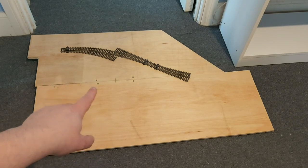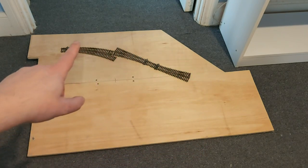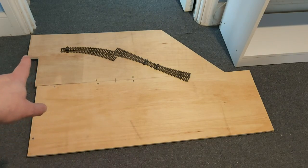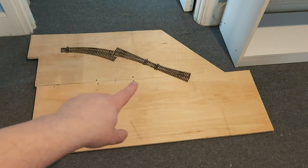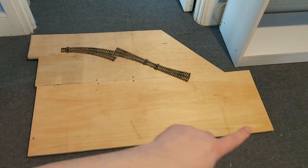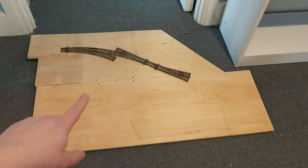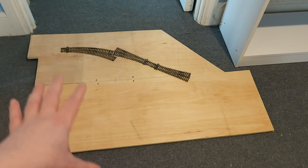As you can see, it's only held in by 4 screws at the moment, and I've just cut a rough outline of the shape to fit the size at its maximum point. And then there's the entrance point from the tunnel. If you follow the track plan, it comes out there and down this bottom edge here. So I'm going to trim all of that. All of this section is going to be trimmed off, but I needed to get a rough outline of the track plan so I knew how much to trim off. So that will save a lot of weight.